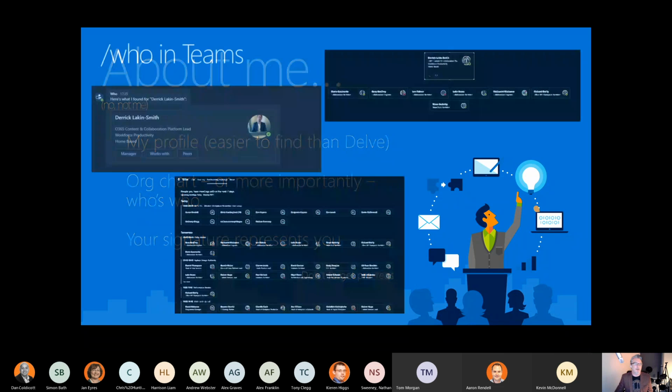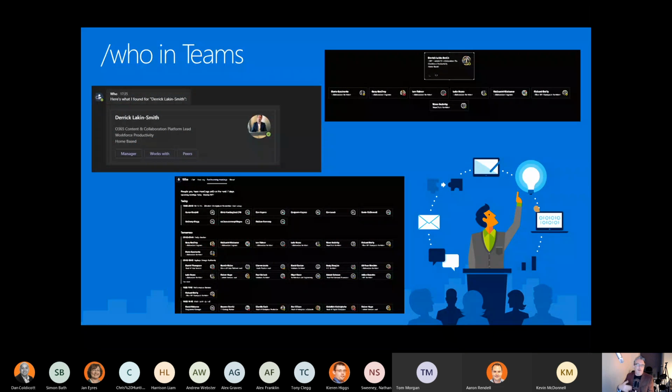Just going into the org chart piece, so we all know Teams, we all probably spend most of our life there. What not a lot of people who use it on a day-to-day basis know is the power of /who. Just by simply typing /who in the search bar enables you to pull back rich seams of information about people. It's a Microsoft app, so the trust is there, and it provides some really good information about who people are, who they report to, the org chart.